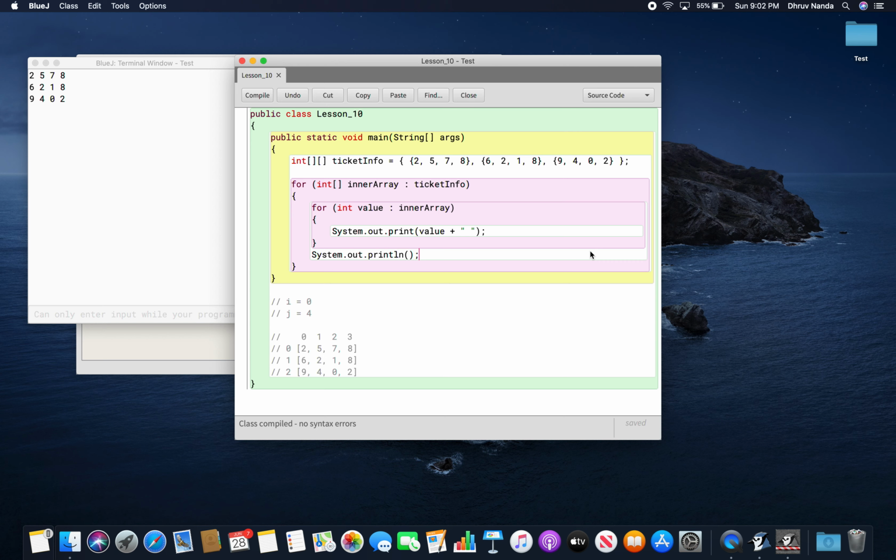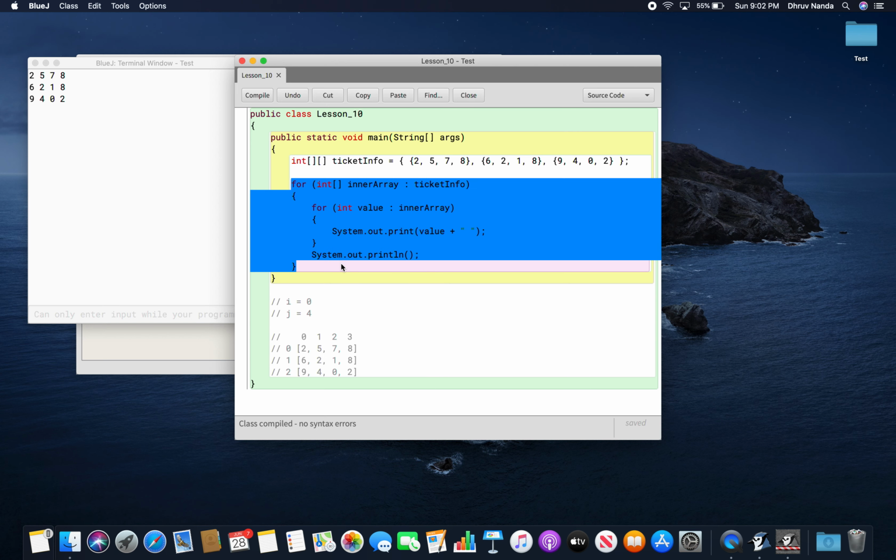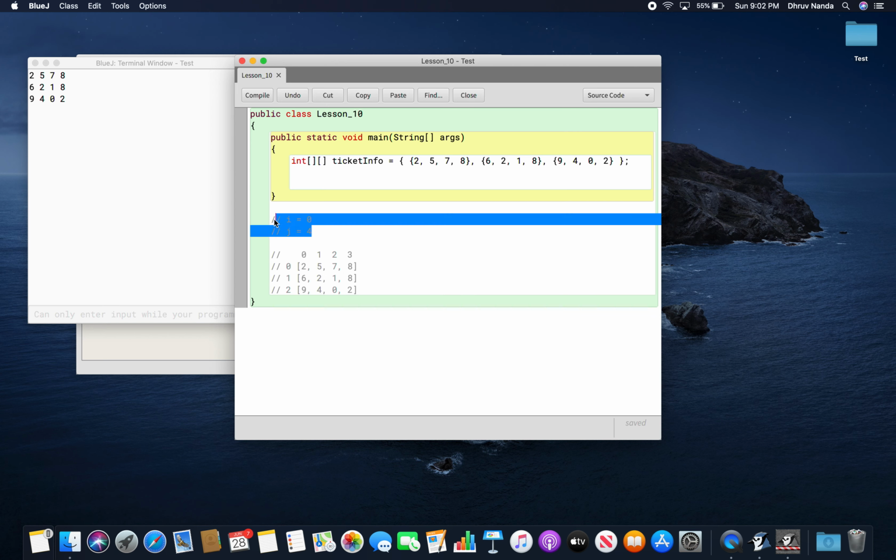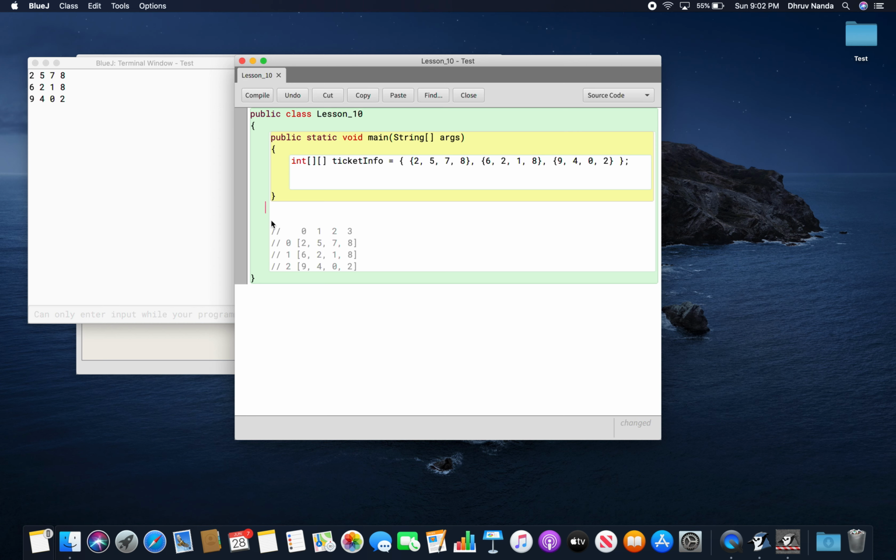So let's go through and talk about a specific 2D array algorithm. We have our two-dimensional array, ticketInfo, and remember, it's 3 integer arrays within an array. Let's add up all of these values.